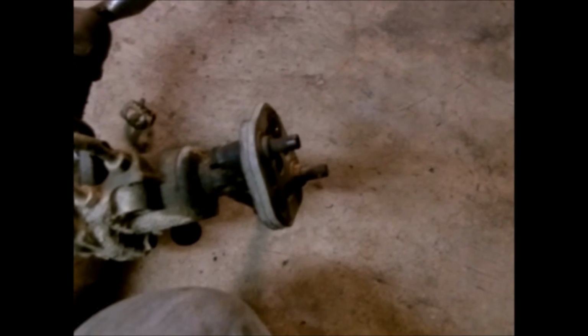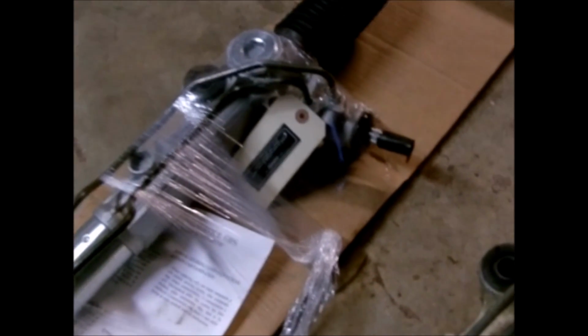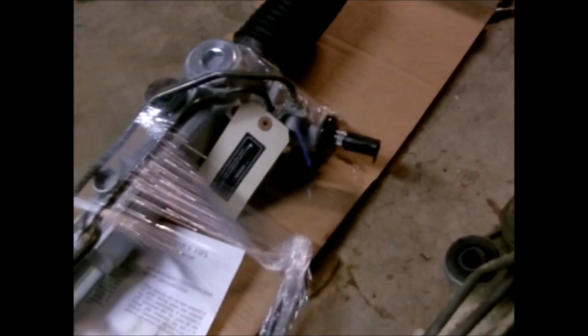And also what I like to do is whenever I take these loose or remove a rack and pinion, I'll jack the front of the vehicle up, and I will get it to where the tires and everything are straight, like they're going straight. And I want to kind of keep note of how the steering wheel is clocked, so that way whenever I put this rack and pinion back, I'll make sure that it's pretty much in a centered position as far as keeping the tires straight.